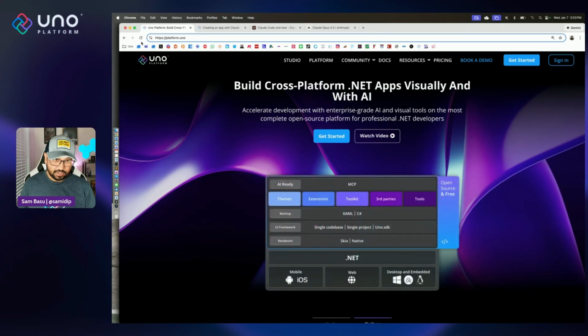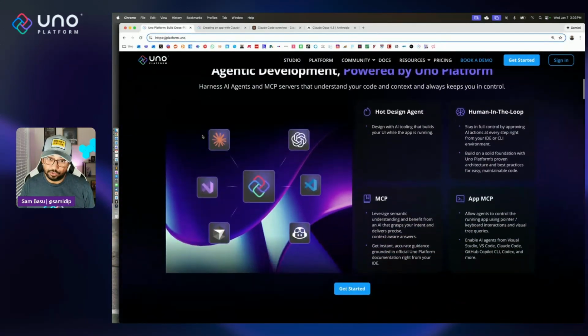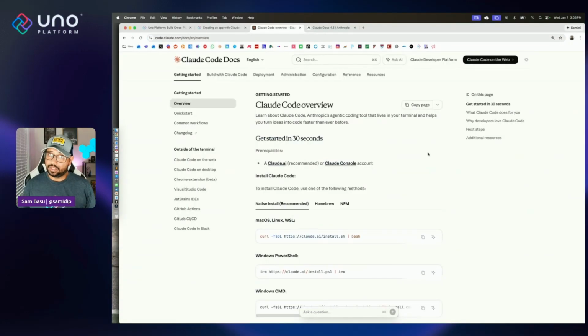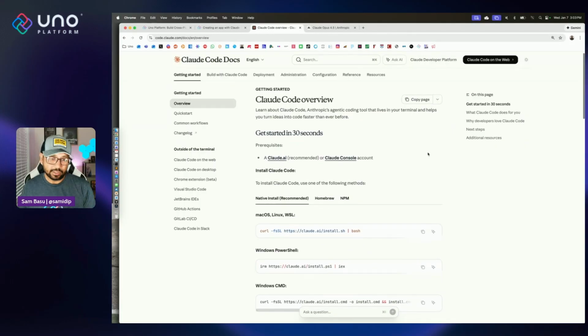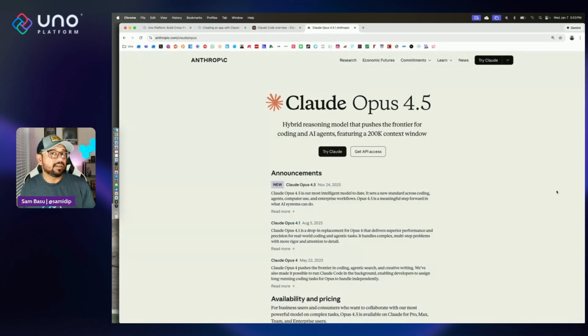If you're new to the game, let's start over here at platform.uno. That's going to tell you all about what we do and how you can get started. Now let's talk about Claude Code. It doesn't really matter what OS you are on, Windows, macOS, or Linux. Claude Code runs in your terminal. So however you want to get this installed, it takes no time at all. Have it installed and sign in with your Anthropic account, and then you're all set in your terminal. And with Claude Code, you get access to their latest large language models like Opus 4.5. These are very, very strong reasoning systems and great for coding and AI agentic assistance.